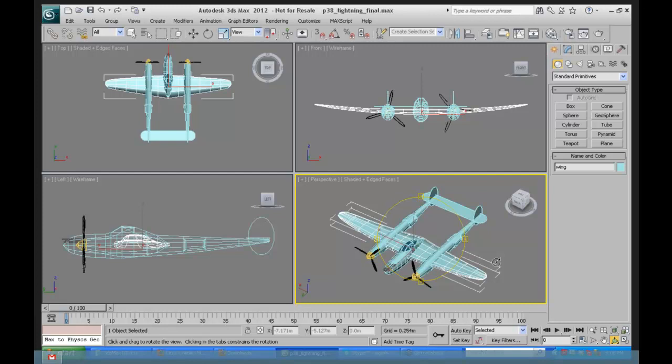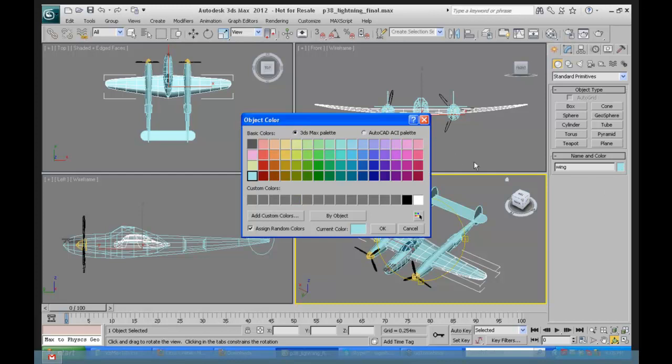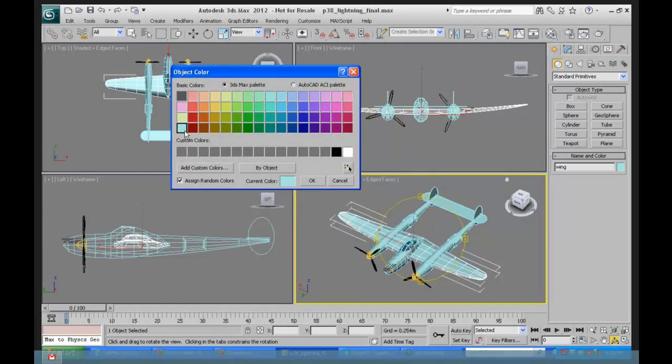Okay, so the material, so far, what you have seen is that we can add a color by clicking on the name and color, the color swatch right there. If I move my mouse around, you'll see the color swatch right there, and that this is using an object color. And I just want to make sure that you know that you can actually simply use these in more primitive kinds of animations and models. You don't necessarily have to use materials. This is the first way that you can add colors to your objects.